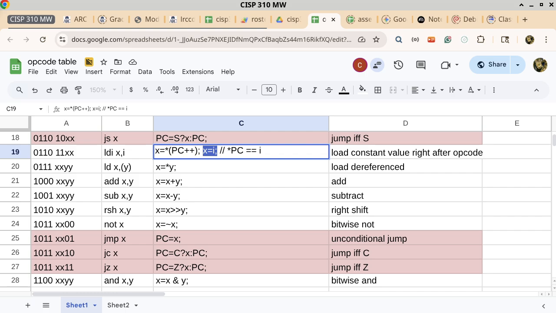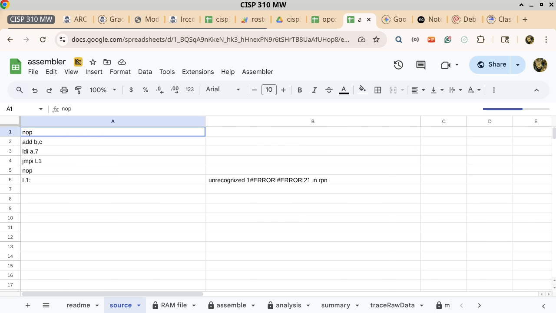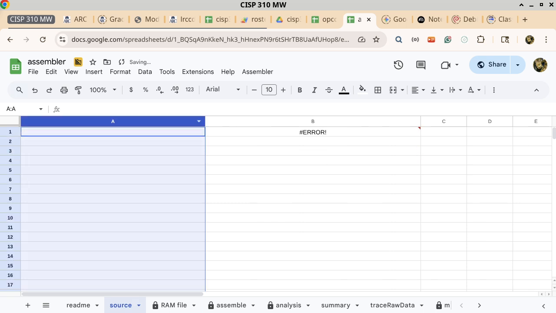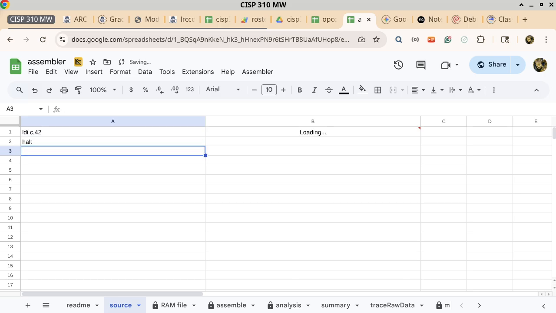All right. So we're going to take a look at a particular instruction, and we're going to use the assembler to help us. So we go to the source tab, get rid of whatever we had before, and this time we just go LDI. Let's use register C this time, and I will give it a really simple expression, which is a constant, no more than just a regular constant, but it is a special one. We'll use 42. And then we'll put a halt instruction right after, just as good practice. This is how we do it. In fact, I'm going to change it a little bit.